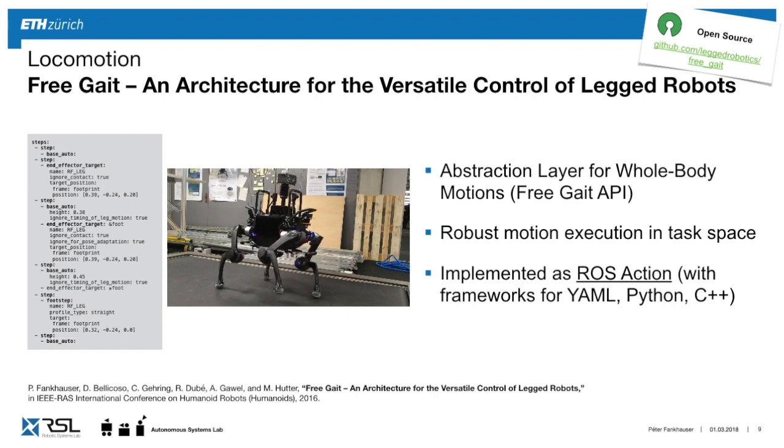And here's a very simple example, a little bit hard to read, but this is the entire code that is needed to do this three-legged push-up. So in the beginning, you tell it, put your end effector at this position with these coordinates, and then we have this base auto command, which automatically generates base motion based on nonlinear optimization, and we simply change the height. And since we have specified this point of the end effector as a weld frame, all the inverse kinematics and generation of the motion happens automatically. So with only a couple of lines, we can flexibly create these versatile motions.